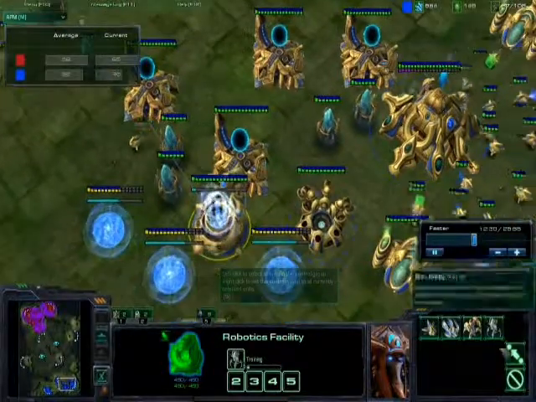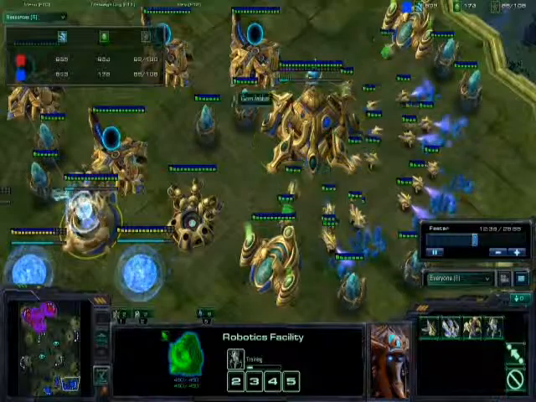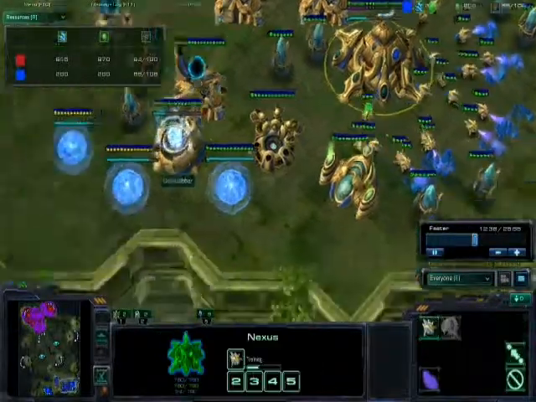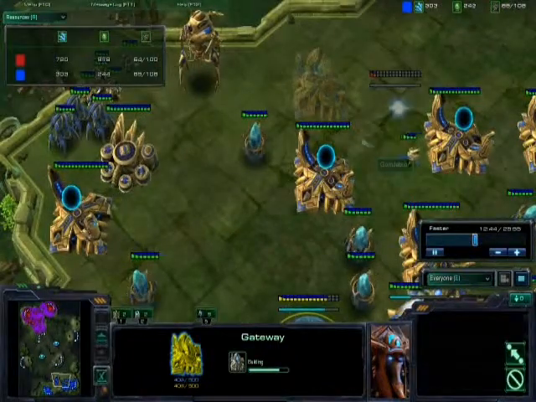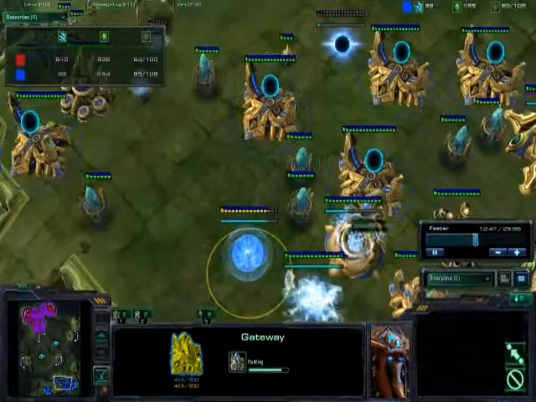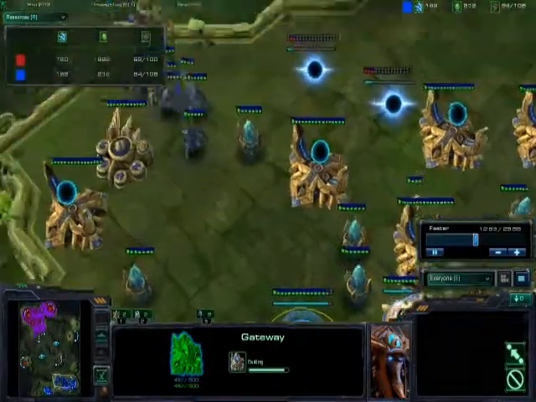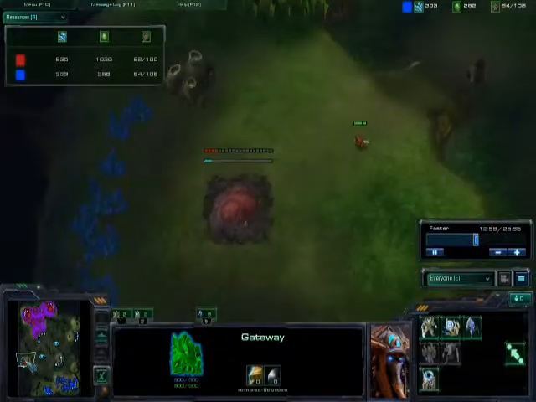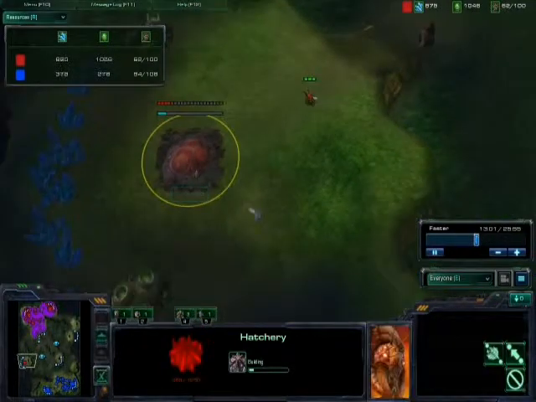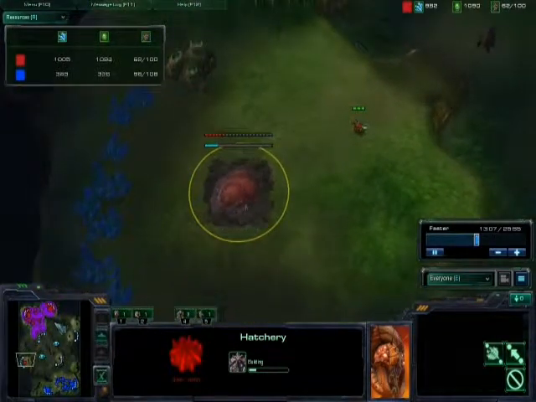Let's see. So we did a pretty good transfer here. These guys are almost perfectly saturated. Throwing down more Gateways. A lot more Gateways. That's maybe too many. 1, 2, 3, 4, 5, 6, 7, 8. 8 Gateways plus Robo with Colossi production. That's too many. But it doesn't really matter. I mean, it does. I'm losing money, but not a big deal.